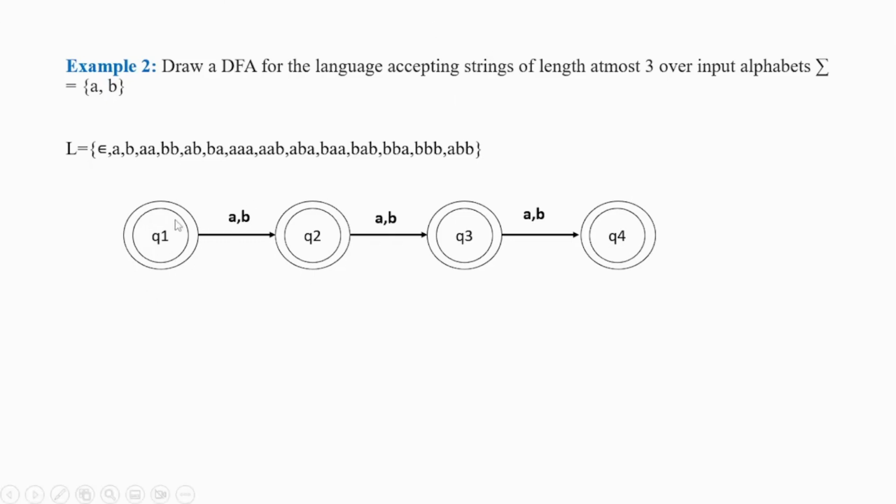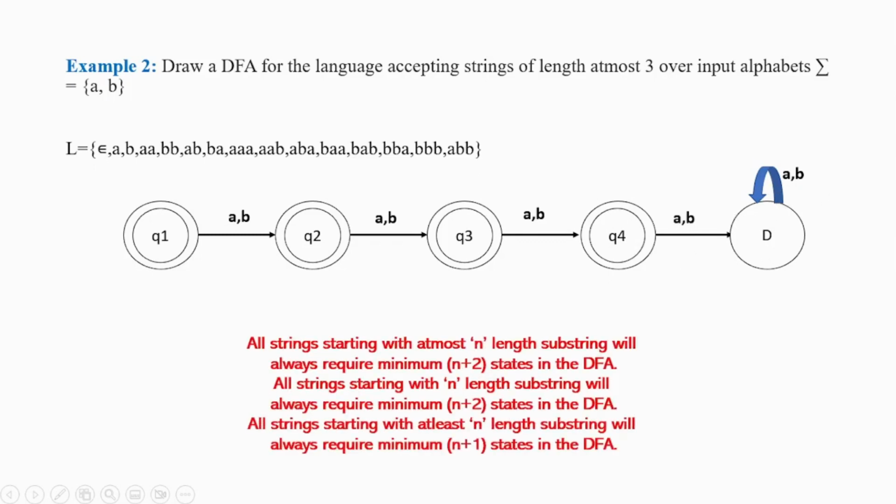So this final state means length 0. This means length 1. Here length 2. Here it is length 3. All the at most 3 lengths will be in the final state. What will happen if it sees any alphabet after 3? After having 3 alphabets, it will enter into the dead state, right? So this is 1, 2, 3, 4. It means it has crossed 3. So it will not be entering into the final state. Here it will be the dead state, and it will be staying there only. We are not bothered about the 5 length or 6 length or whatever it is. Only if it is up to 3, it is in the final state. Anything else will not enter into the final state.